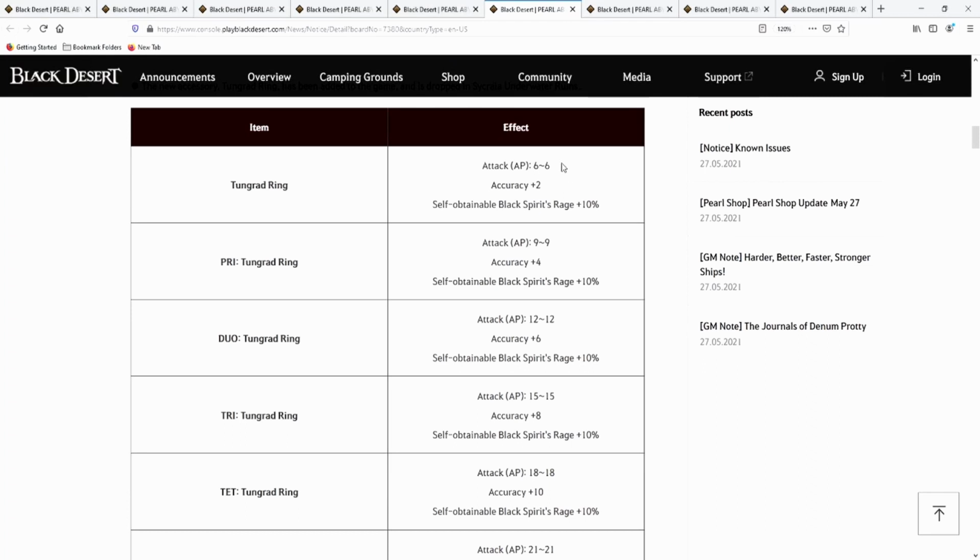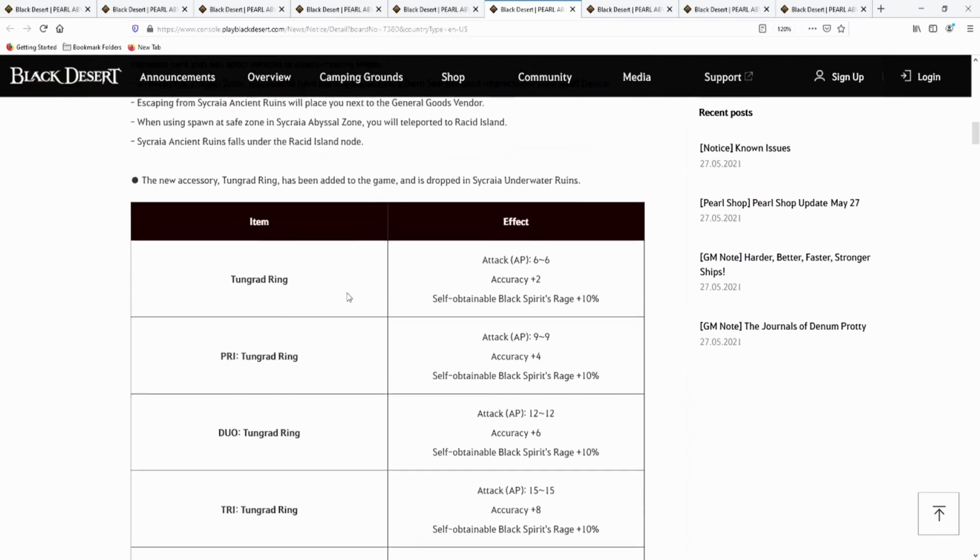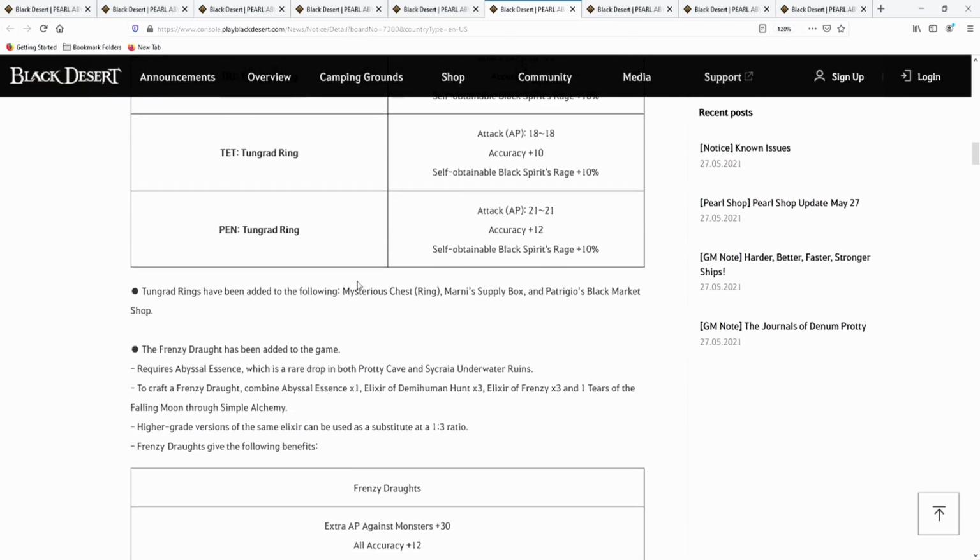Gives you 6 AP, 2 accuracy, and 10% Black Spirit's Rage. And all the way down to the pen, you can see it gives you 21 AP, 12 accuracy, and you still get the 10% Black Spirit's Rage. This is the best AP ring in the game if you guys are running AP builds. So Tongued Rings have been added to the following: Mysterious Chest, Marnie Supply Box, Petrudio's Black Market Shop.